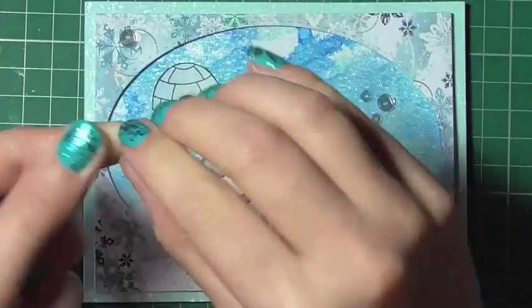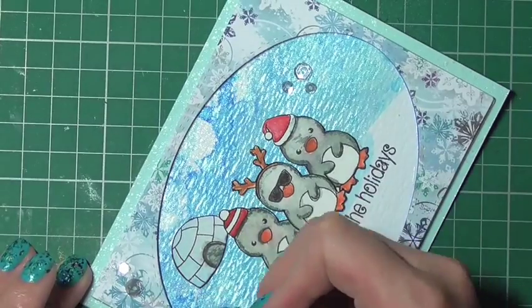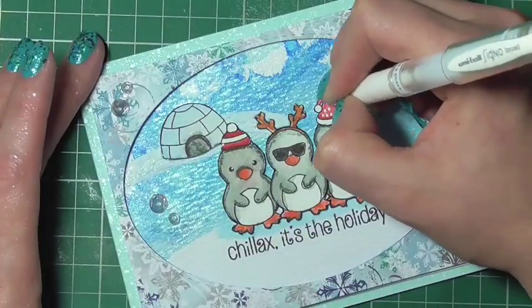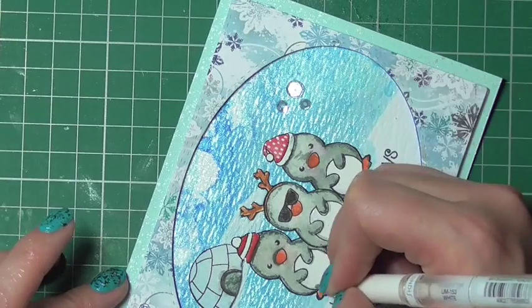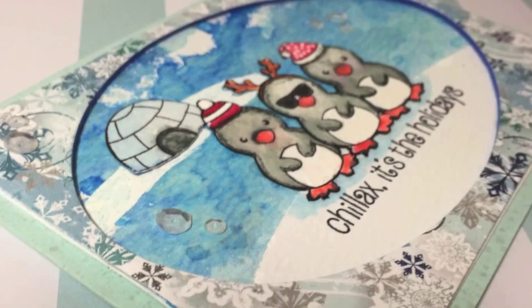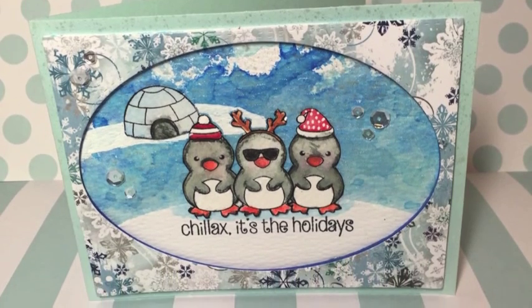I think the sparkling clear sequins are a really nice touch to any card, and with them being clear, they kind of match with any design that you have. So here I'm just adding in some dots onto the card and cleaning up any of the white areas, as well as adding that extra snowbank for the igloo. So it looks a little bit less like a UFO now. So there we go, there's nothing in a card that you can't fix with a white gel pen.